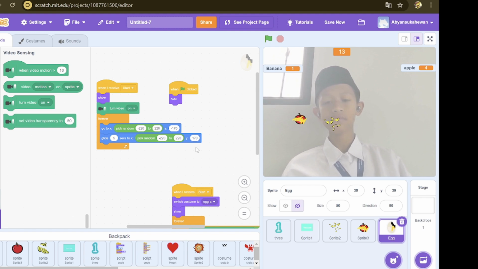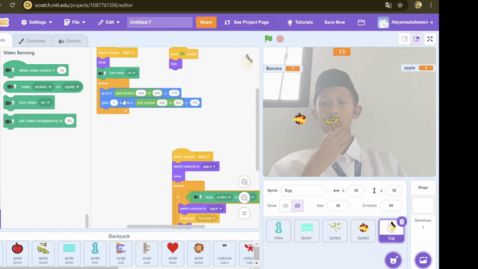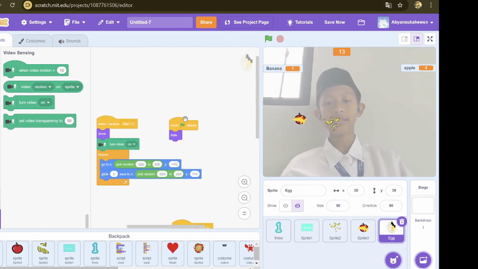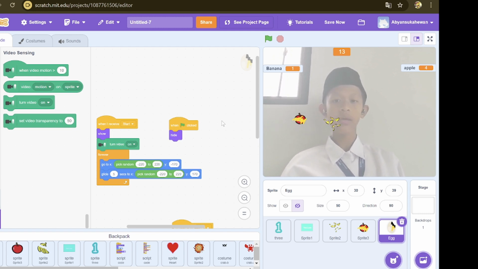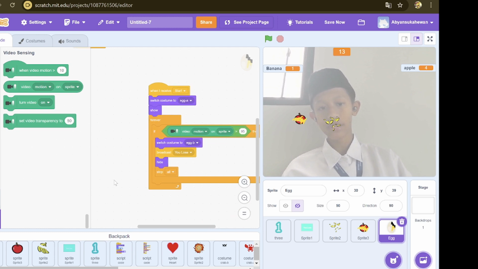So the difference is just in the glide, but the pick random and the Y are still the same as the other sprites. And it's still going to hide when I start the game, when I click the green flag. So the sprite is going to hide.